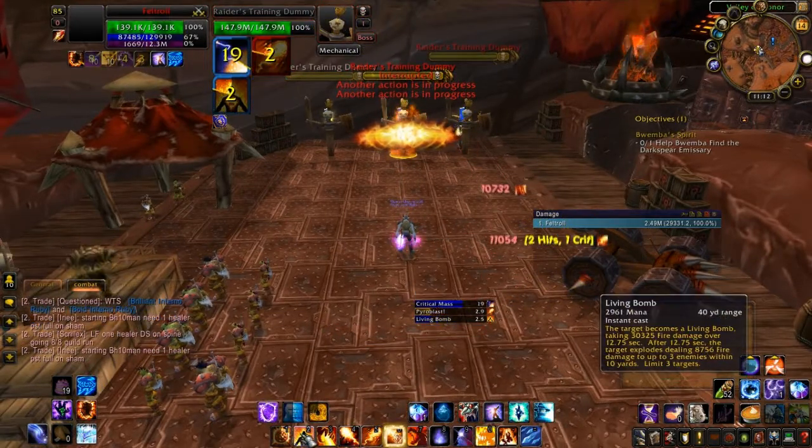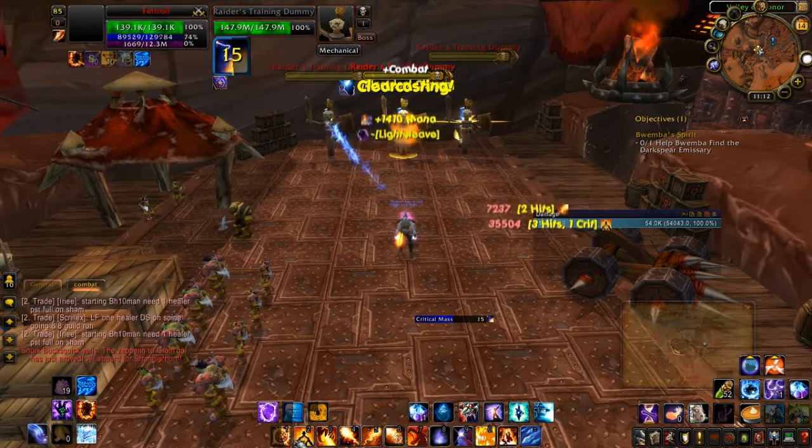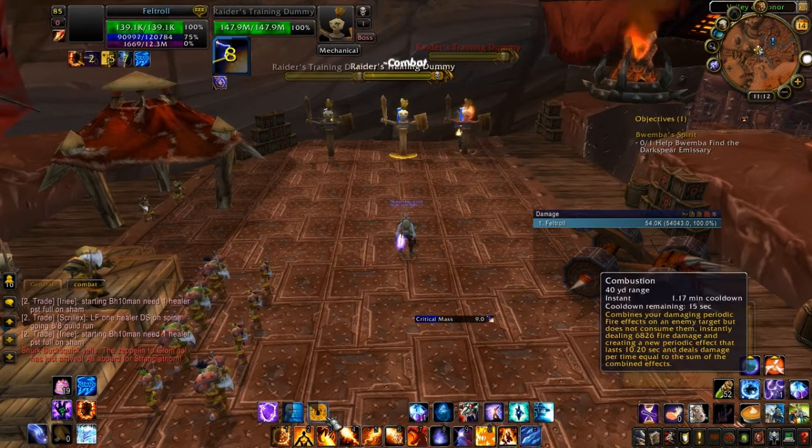But yeah, so that is pretty much your DPS rotation. Mirror Images, Flame Orb, Living Bomb, always keep that up. Scorch to start out with, and then spam Fireball. When that procs, hit it. All the dots on the enemy, which I made a mistake on. Use Combustion. It's a very easy spec once you get the hang of it.